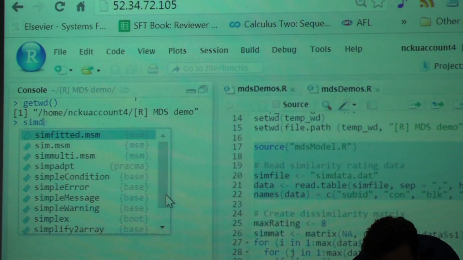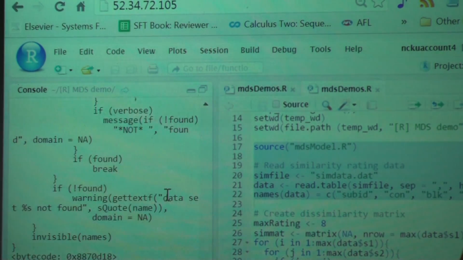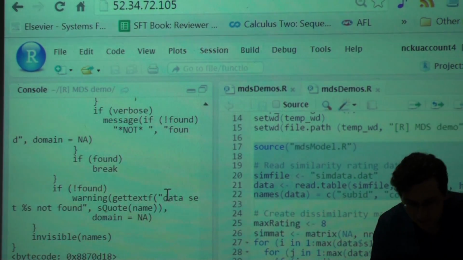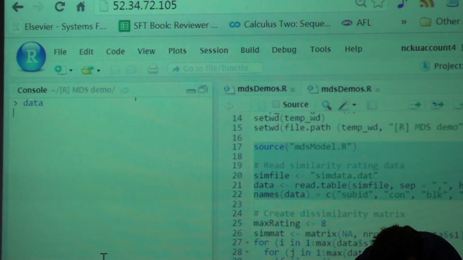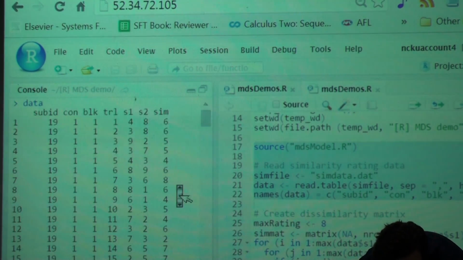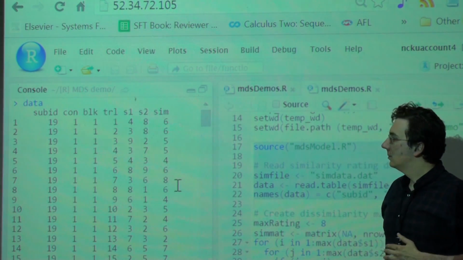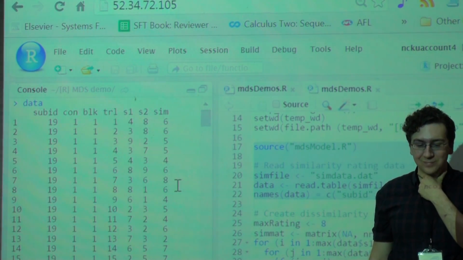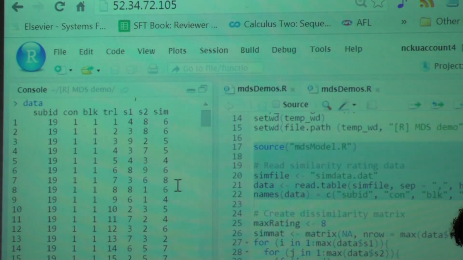I'll show you what that looks like. You should be able to see those. Just try the MDS.